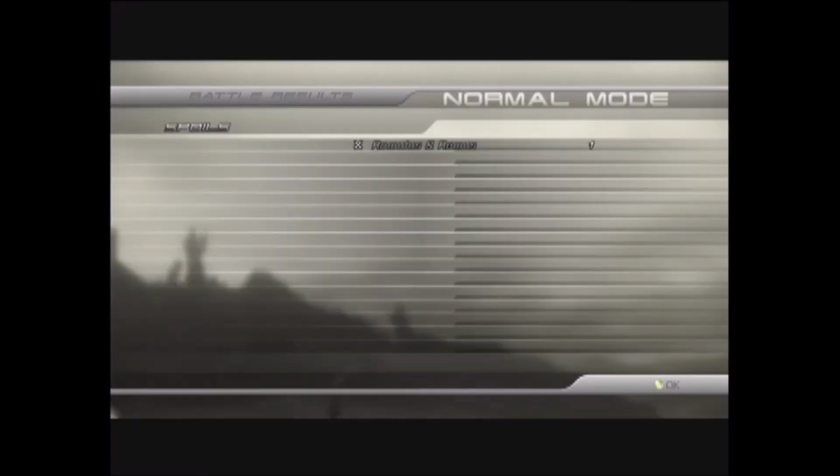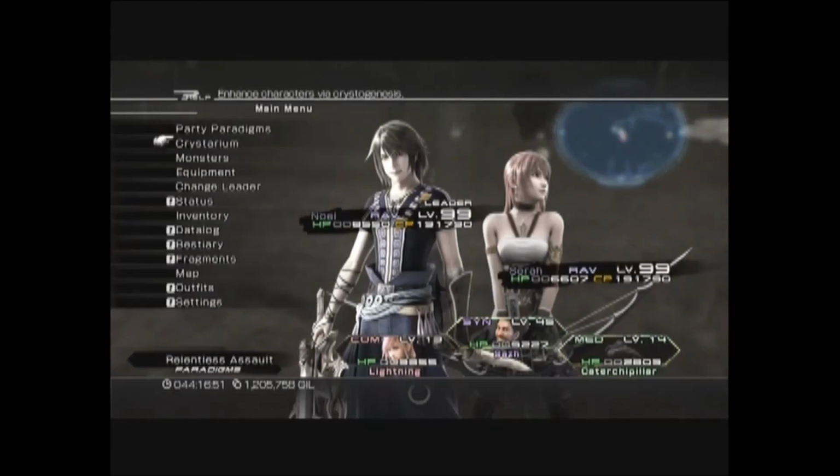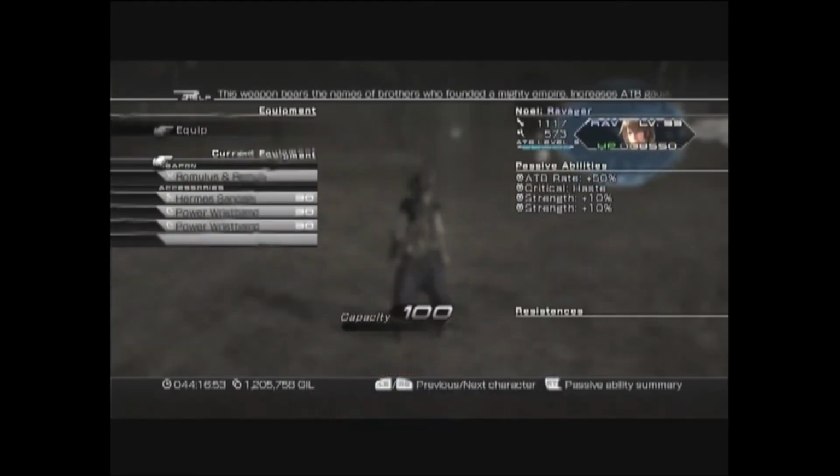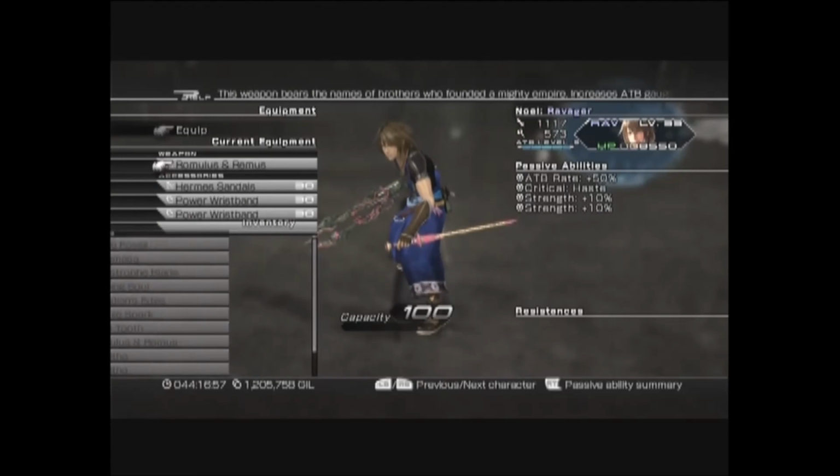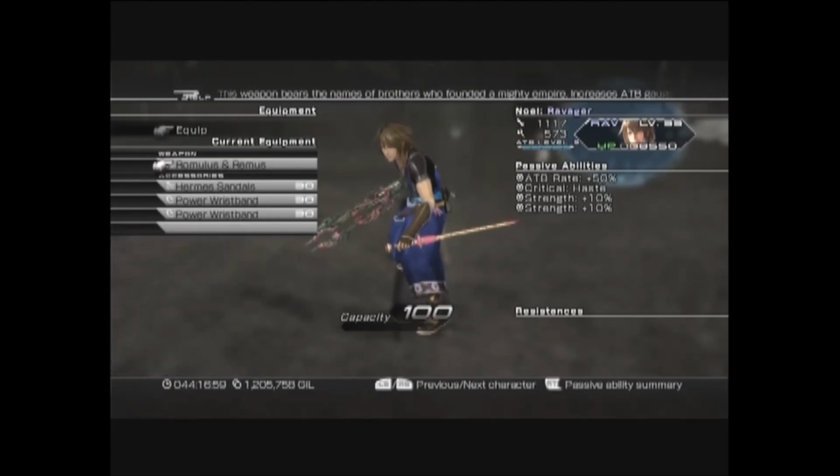So here's one of the weapons. That's the Indrajit, or Indrahit, something like that. That is Sarah's version of the ATB plus 50%. And then here is Knowles, which is the Romulus and Remus. Again, those are my favorite weapons in the game, and if you can get those at this point early on, you're set. You're going to wreck the rest of the entire game.